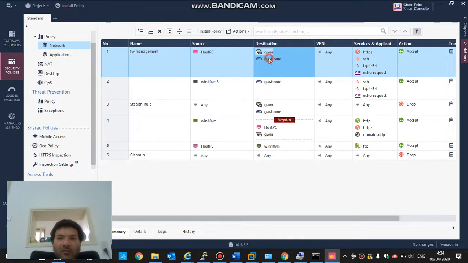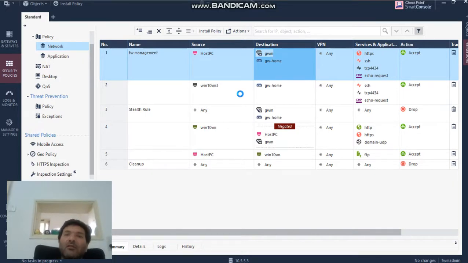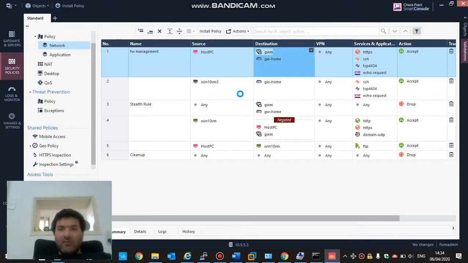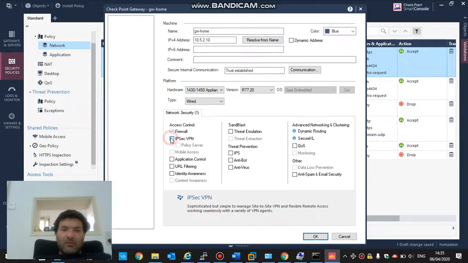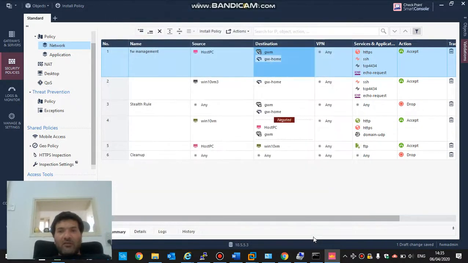I need to do it also. Till now, we use the mobile blade to securely remote. Now we need the VPN for site-to-site VPN. So just enable it first of all.